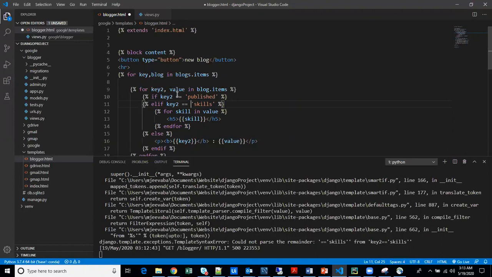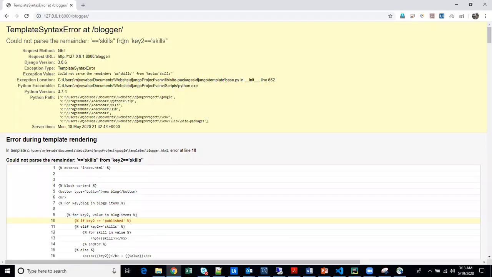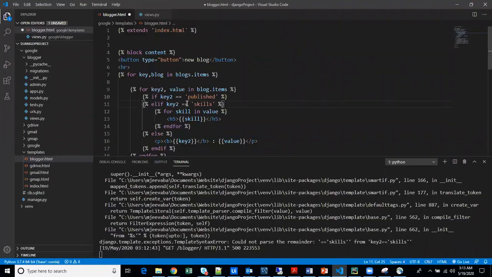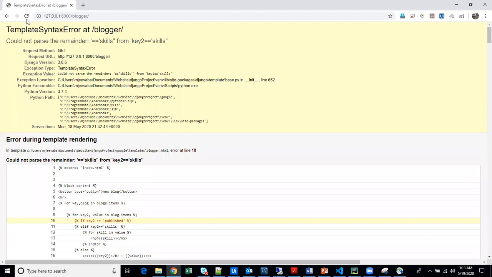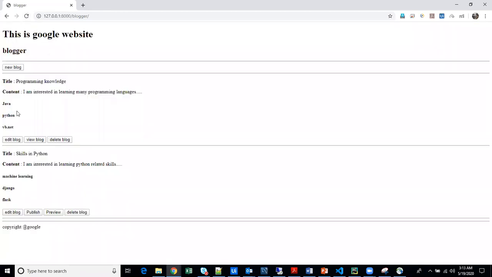The value we are trying to iterate, but where exactly are the skills? Could not pass skills, key equal to skills. This is the reason we got the error. Yeah, so we know what it is.